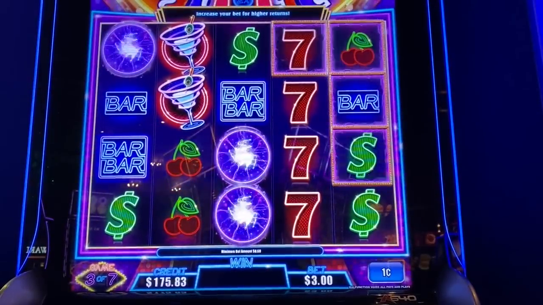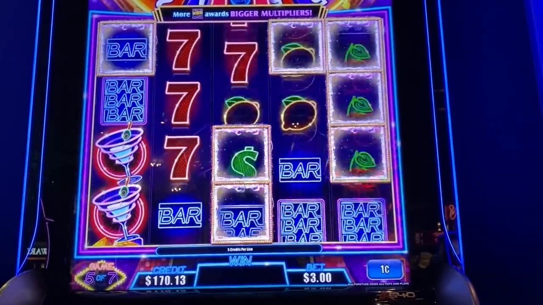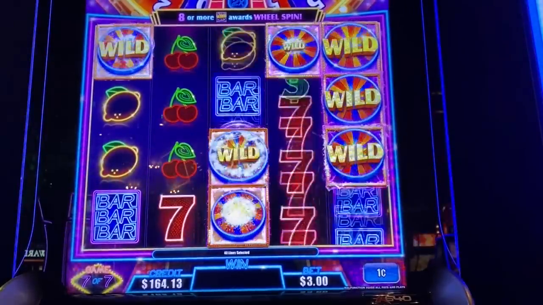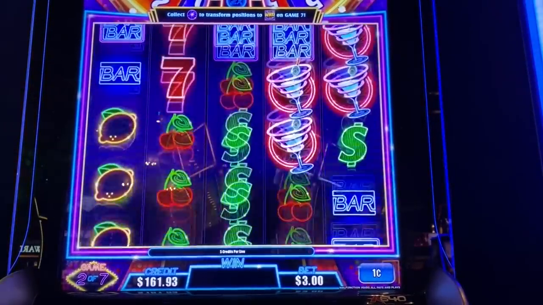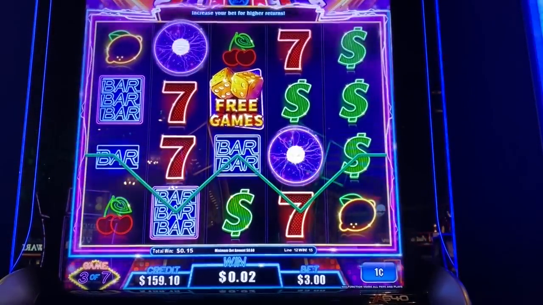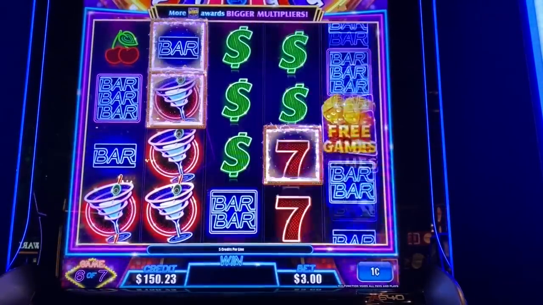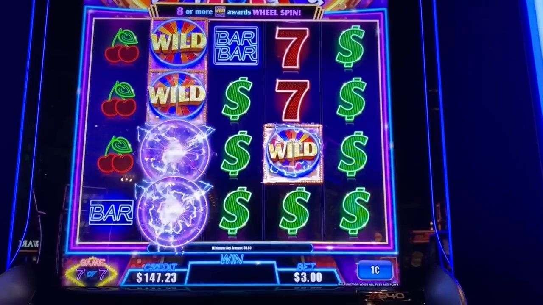Oh, I'm up to 7. I need 1 more. Oh, it's not going to do it, is it? Dang it. Bad potential. Anyways, that's how this game works here. I got 5. No line hit.